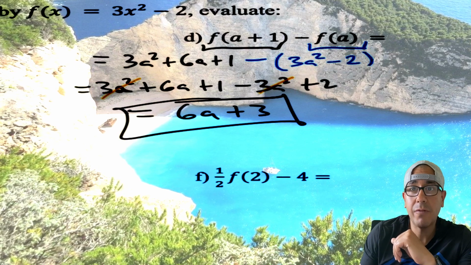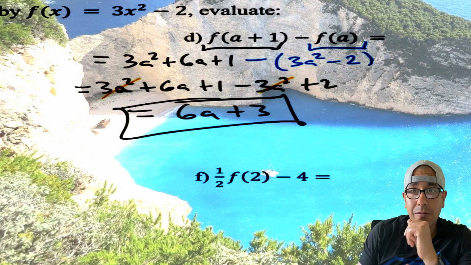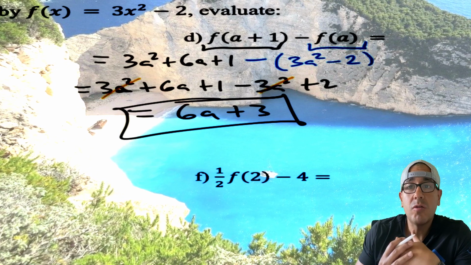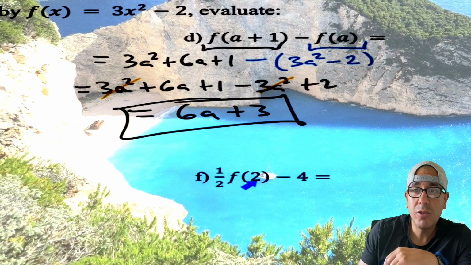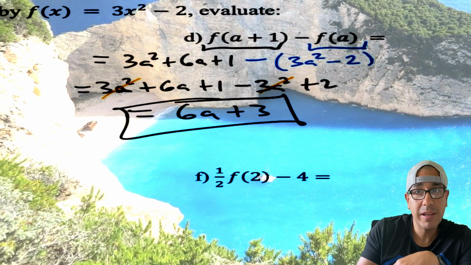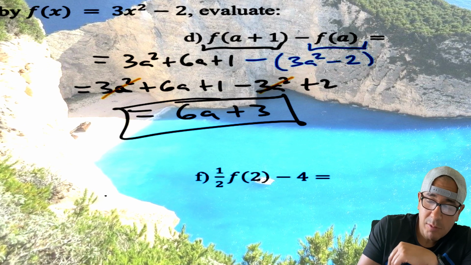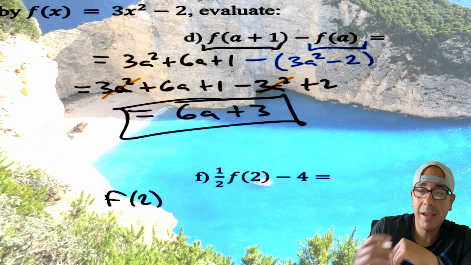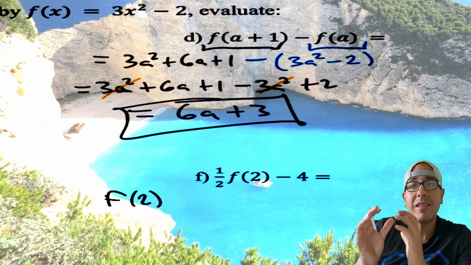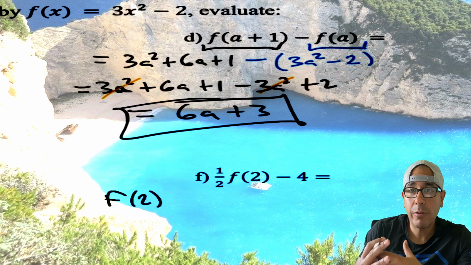Same thing happens here. This looks very confusing at first glance as you're getting familiar with this, right? It looks confusing, but just use what you know. Well, what is f of 2? What does that actually mean? Well, it means wherever you see an x, we're gonna plug in 2 in that function, right? So let's start there. So sometimes what you gotta do is you have to take a step back and break these things up, right? Because if you try to just jump in there, it gets really overwhelming.